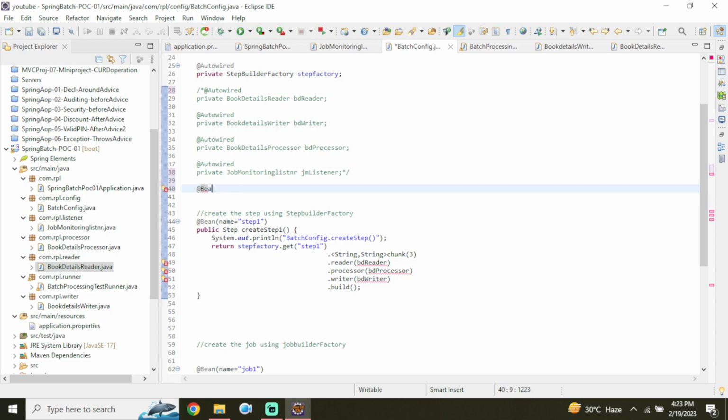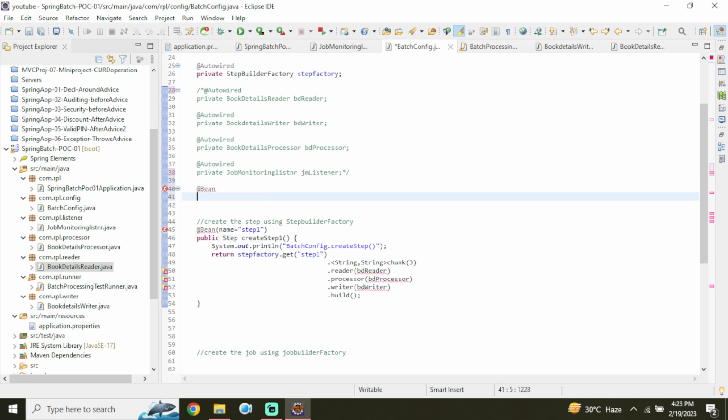Okay, bean. How will we write it? Like public, we can do our predefined classes. How we configure like that, we can also configure like this. Like what, is that book else reader? Else reader.